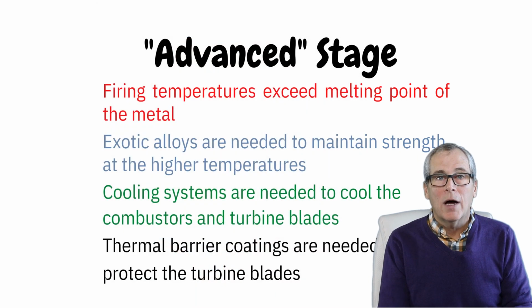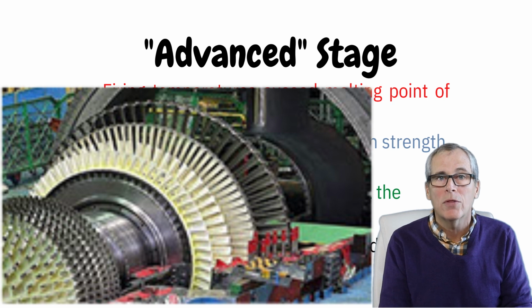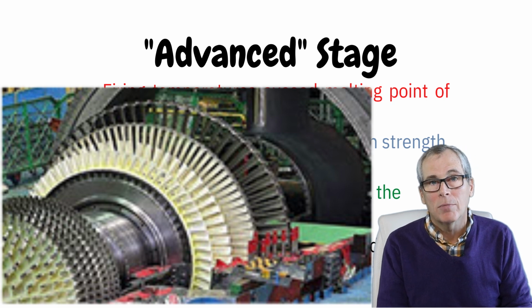The challenges from the higher combustion temperatures are the materials themselves. We're operating at temperatures above the melting point of the materials that we're using, so we have to protect them from those temperatures, and one way to protect them is insulation. We coat the first blade, or second blade, or the first several rows of turbine blades with thermal barrier coating, and the thermal barrier coating is what keeps the heat from melting the blades.